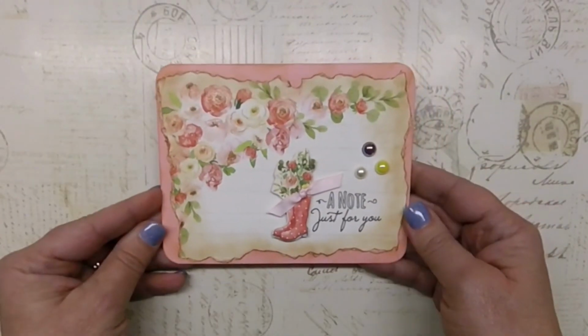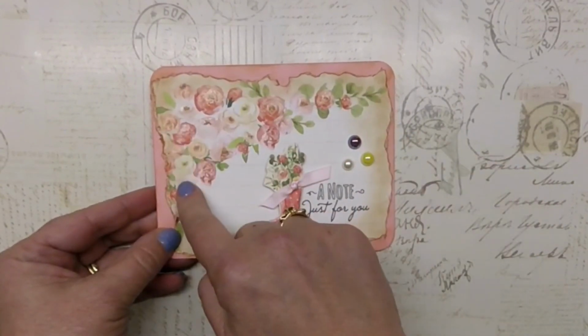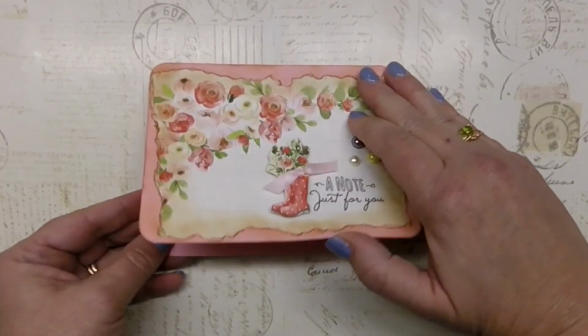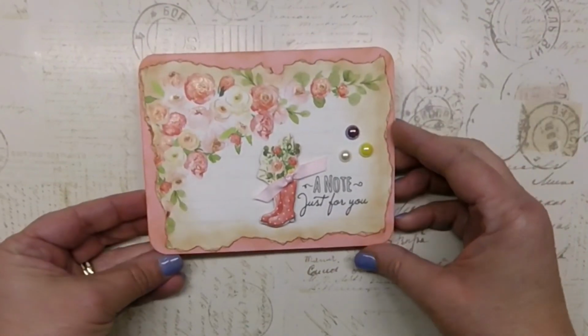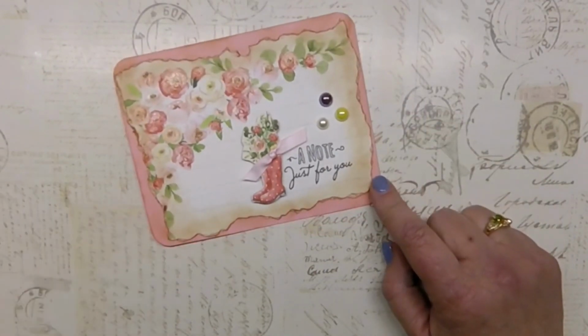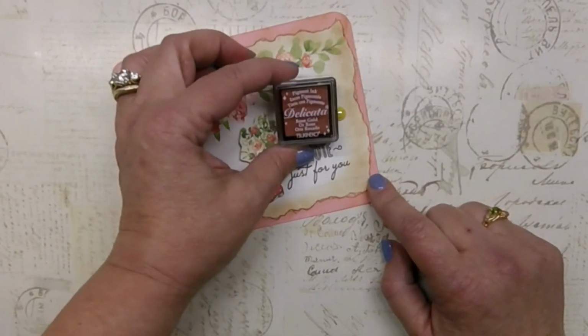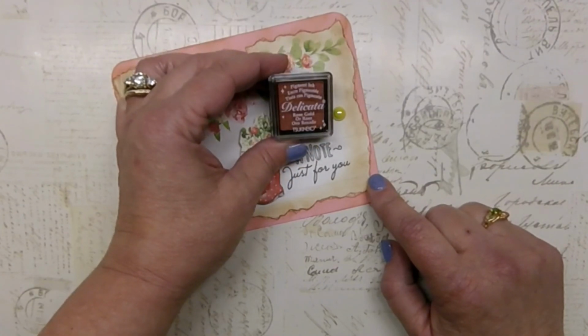Card number 2 I think is super sweet. This is paper, printed paper from the kit. And I used a pink card base that I had in my stash, and just rounded the corners, tore the paper and inked it, and I used the cube that came in the kit, the Delicata. I don't think I say that right. Delicata?